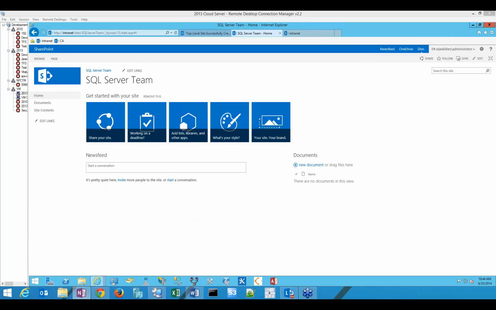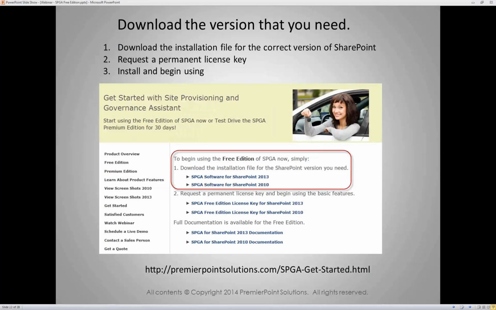So that's part of this. The demo is complete, and I just wanted to show you how you can start from scratch installing, creating profiles, adding workflows, and customizing various things. And I hope I have adequately demonstrated how easy it is to use this free tool and something that could help you out in your SharePoint environments.